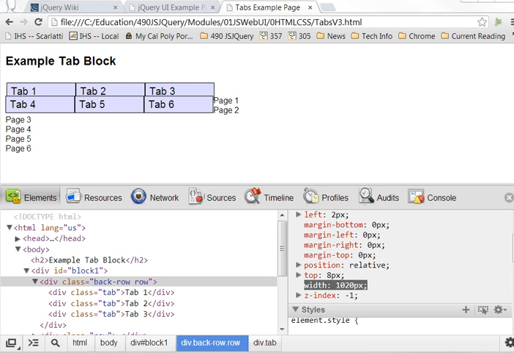Now, predictably, there are workarounds for this. I'll ask you to come up with one, and I'll directly supply another, somewhat simpler one. So, question 4 here. Fix this problem by adding a 4th div to each of the tab rows, and by styling that final div in the right way.